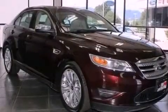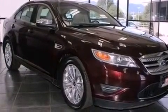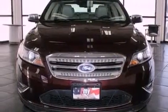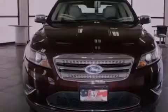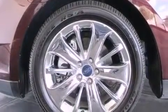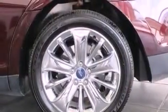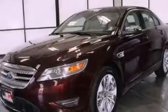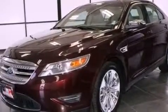The following features are also included: memory settings for the seat's positions so you can recall your favorite alignments with the push of one button, dual power seats, cruise control, 7 intelligently positioned speakers, leather seats, steering wheel mounted gear shifting, a security system, an anti-lock braking system, air conditioning, and this vehicle has less than 18,000 miles.